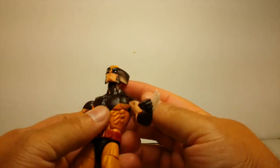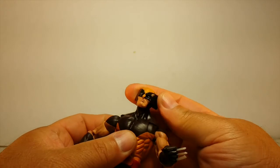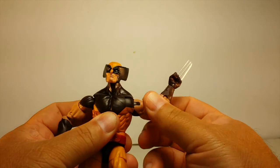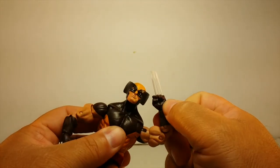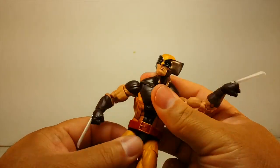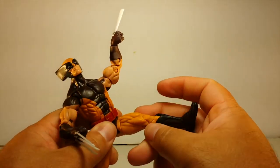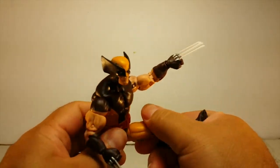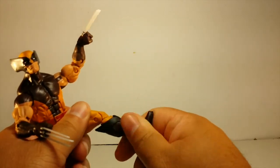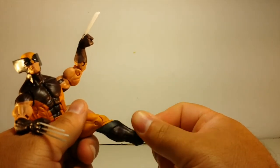His articulation is awesome. His head looks up a great deal. Looks down, side to side. A little bit of pivoting action. He has a butterfly joint. Ball hinge shoulder. Bicep swivel. Double jointed elbows. He has a wrist swivel and a wrist hinge, so it goes up and down. Beautiful ab crunch, forward and back. Waist swivel. Kicks up that high. Upper thigh cut swivel. Double jointed knees. Boot rotation. Ankle pivots back, forward. And he has an ankle rocker.